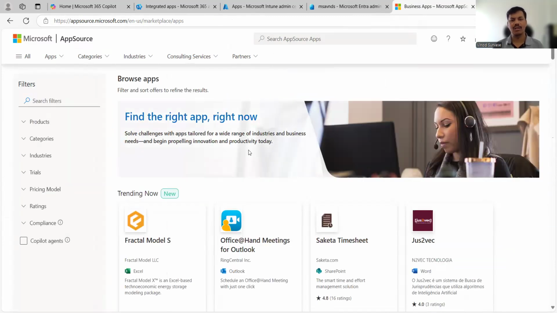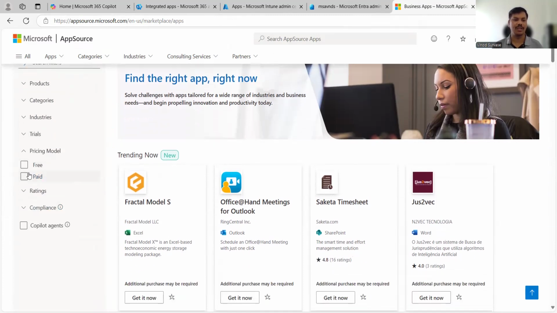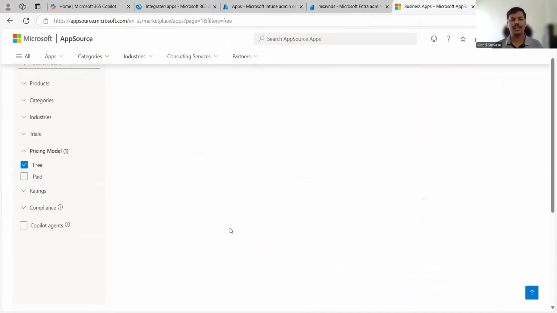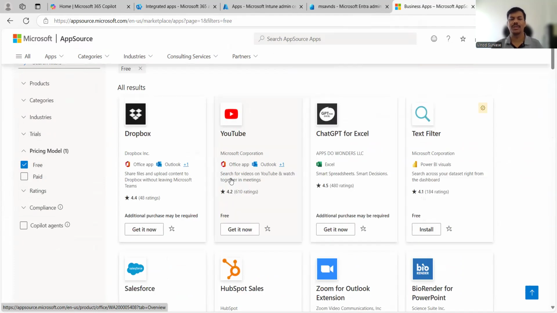And a very important part of this is that each application has different categories, in terms of the pricing model, right? Be it a free tier application, or paid, or a trial, right? So from here, under the pricing model, you can see that we can get free tier applications, which are completely free.